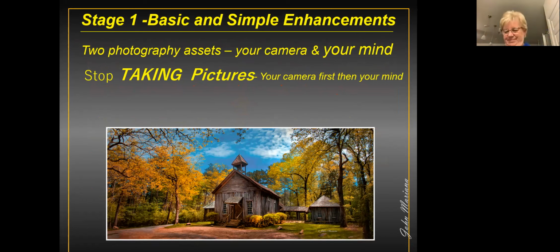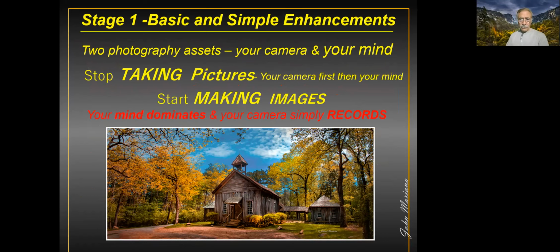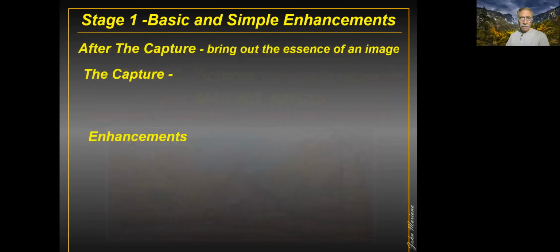Because when you are just taking pictures, your camera is first and your mind is second. You should start making images, because your mind dominates. As you're seeing a scene, you look at it, you think about the leading lines, you think about the color, you think about where the light is. So you are then making images, not just taking pictures.